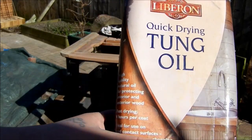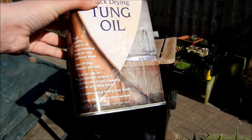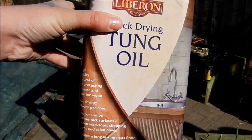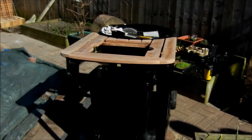Right, there we go. So this is the oil I'm going to use, and it's the same stuff we used on my kitchen worktops. It's water resistant, but I still think it'd be better than that paint, you know, so get it on.